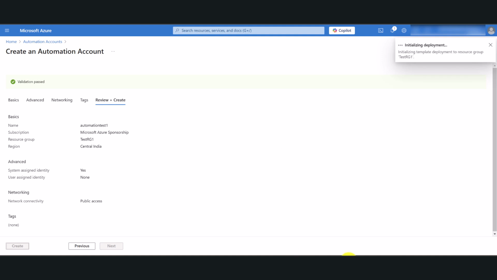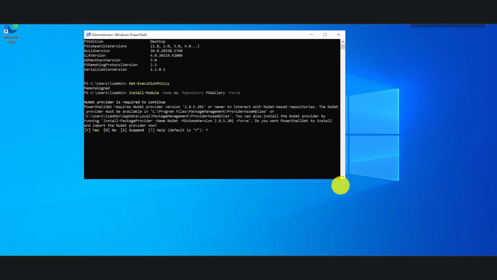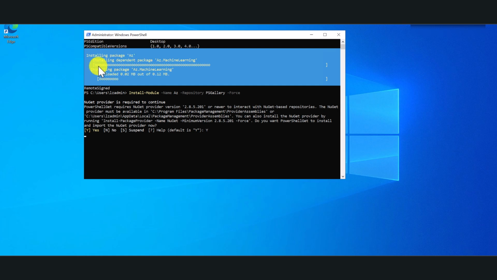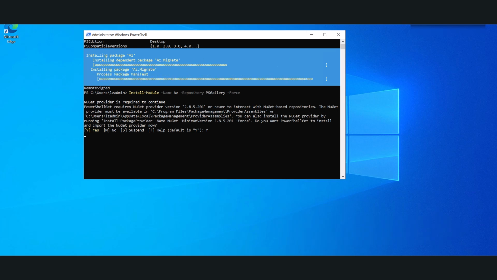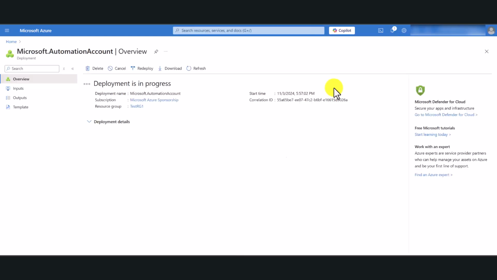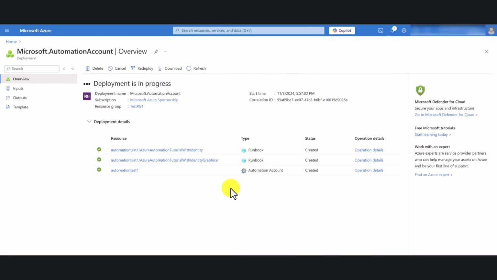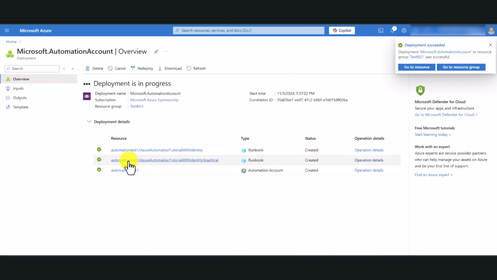So let's just go back to the virtual machine, and as you can see, it's still installing the Azure PowerShell package. So this can take a few minutes. So let's let it do its thing. And I am just going to minimize it. So Azure Automation Account has been created successfully.